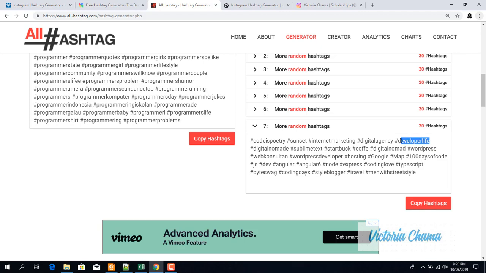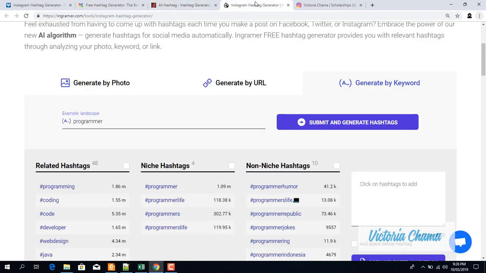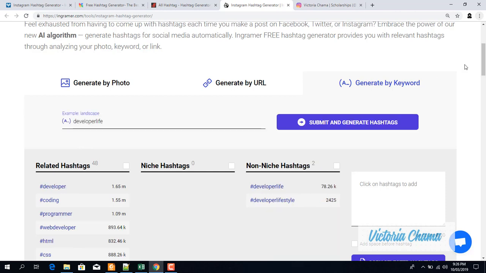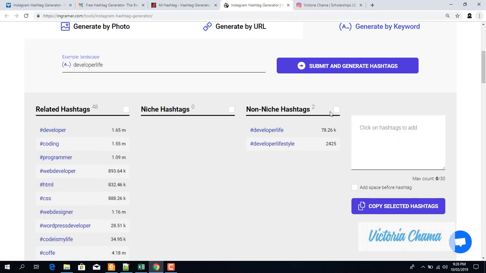Another one is developer life. So I would copy that, go back to InGrammer, and then see what hashtags would come up if developer life was used. Searching that, I can see that developer life itself has 78k, which is good.